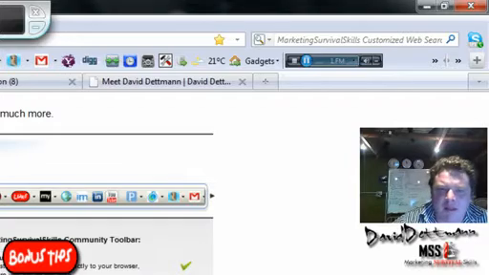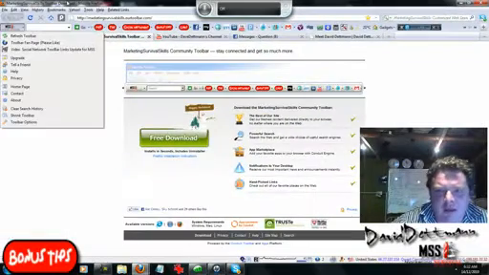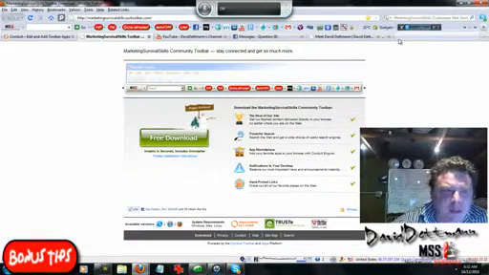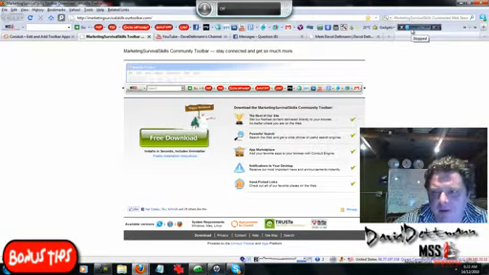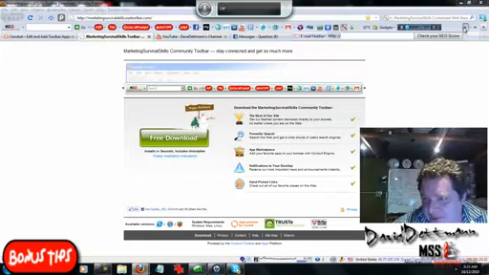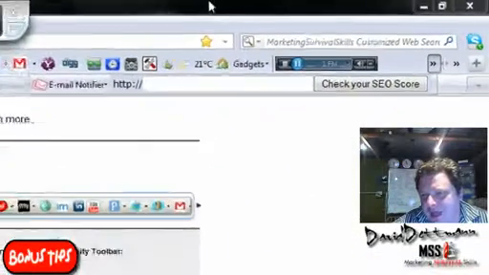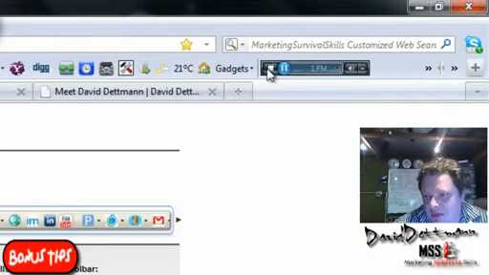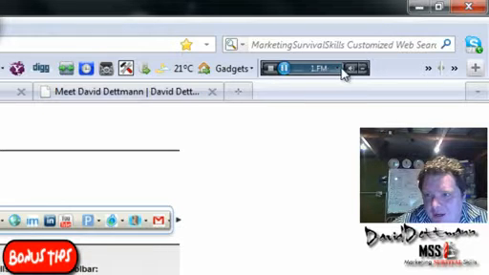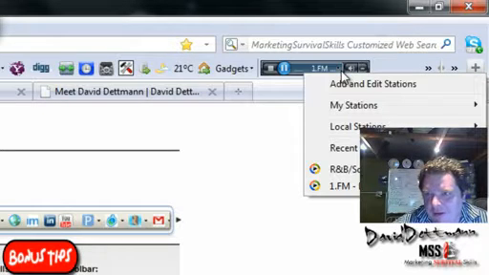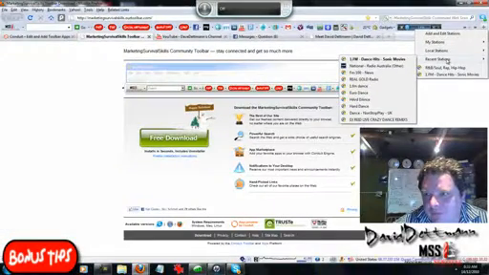But this is pretty much the way it works. Like I say, if you have problems, just refresh the toolbar. I'm not going to do it at this particular point, only because I've just changed this around and don't want the toolbar to freak out. It was working fine before and now it's just playing up.